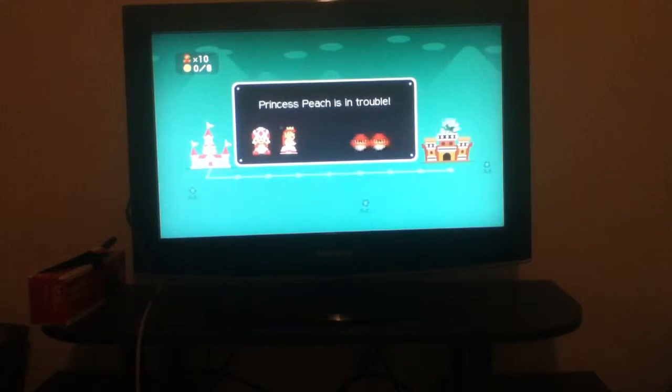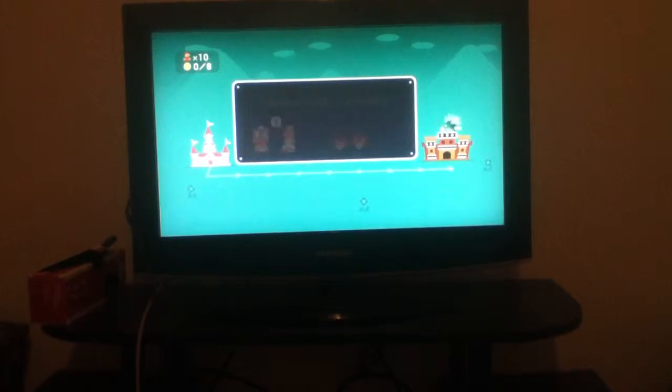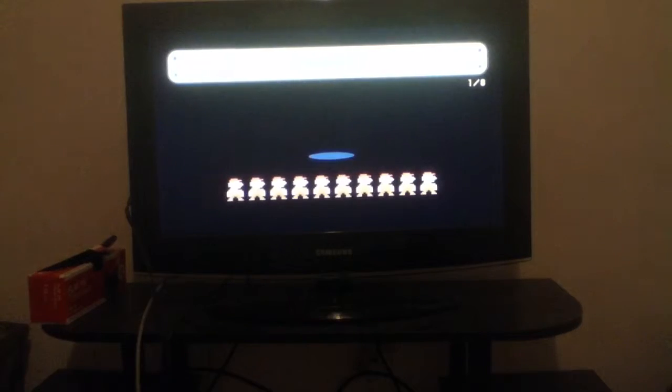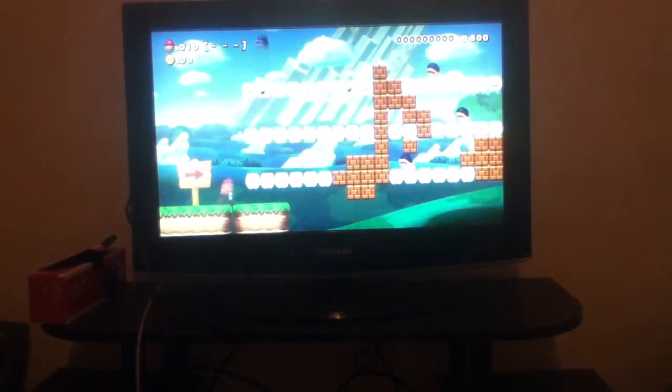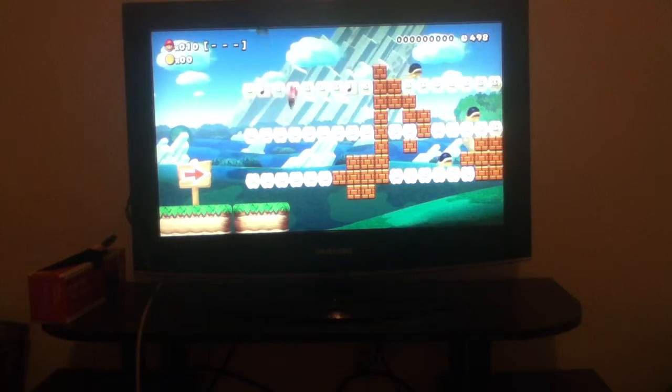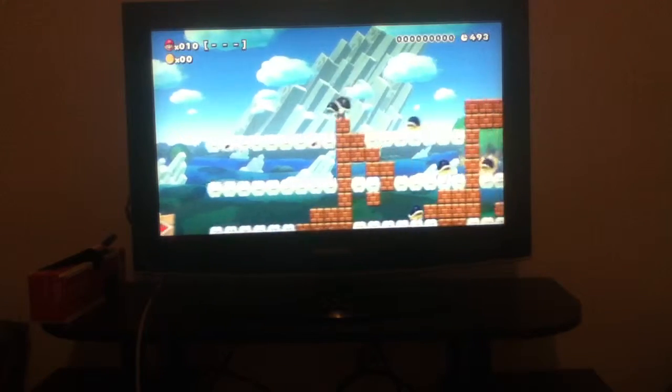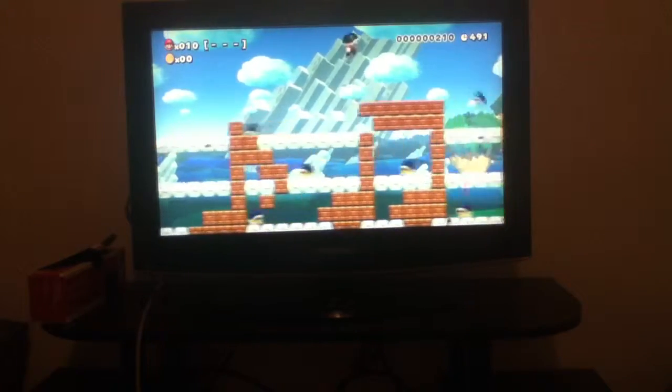Princess Peach is in trouble. Give her back, Goombas. Now we got Mario. Here we go. Okay. Music notes. Okay, so we got 10 lives. There's 10 Marios. Oh no, this one's from the Super Mario Brothers thing. Super Mario Brothers U. Give me that. You don't know the first thing about music.